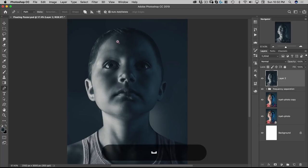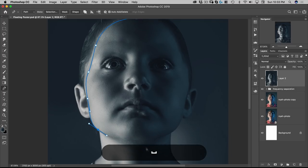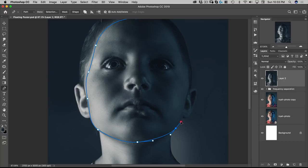And what I want to do is zoom in here just a little so I can see her whole face. I want to start right about where her hairline stops, a little bit in from her hairline. Essentially what we're doing is creating a line that represents what part of her head would be sticking out of the water if her face was submerged in water. So right about there to about there.